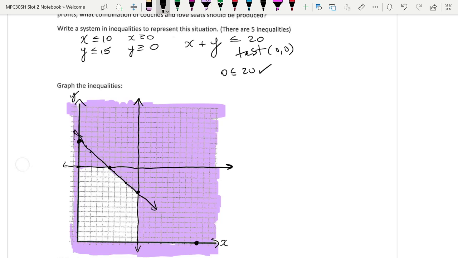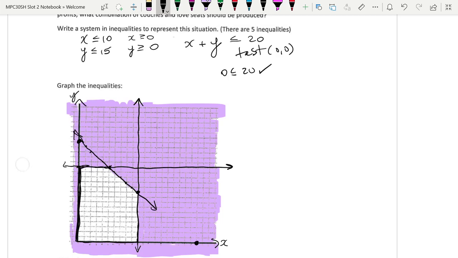And now I have myself a zone. All of the whole numbers there, all of the numbers along these lines, all of the whole numbers, right? So all the integers, right? You're not going to make a half of a couch or a third of a love seat. So I have to count the numbers on the grid corners. And I have all of the numbers along here, along here, along here, all the numbers along here, and all of the numbers in the middle.